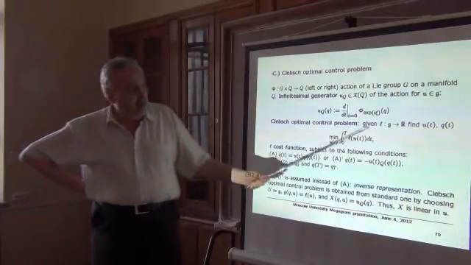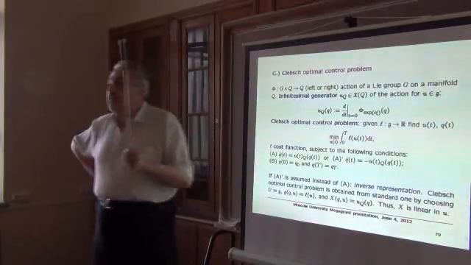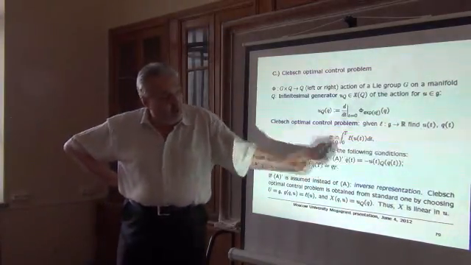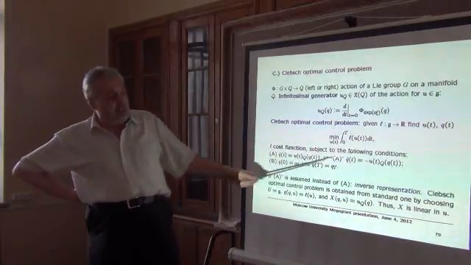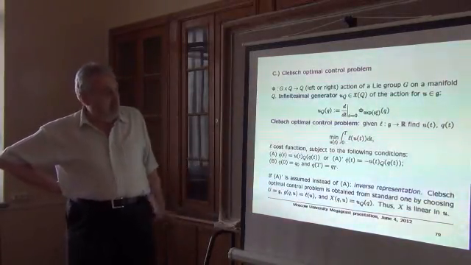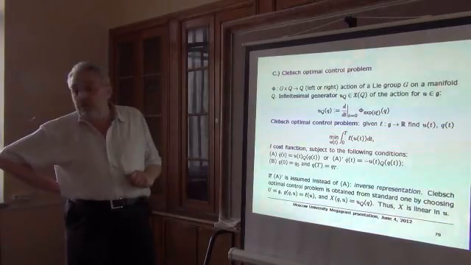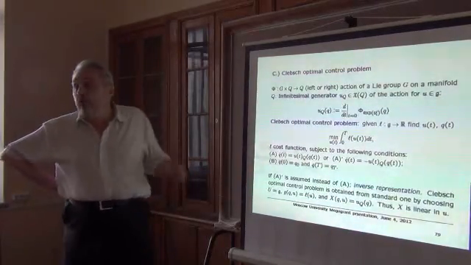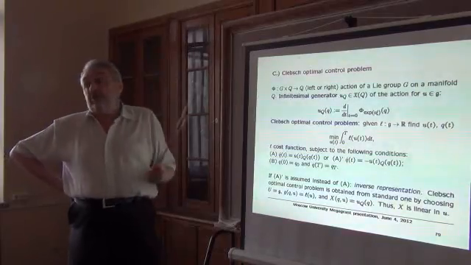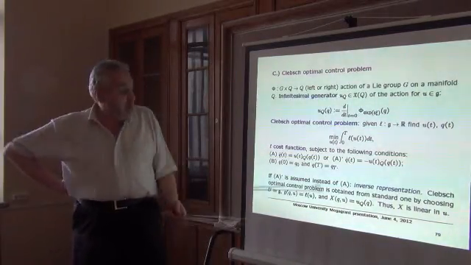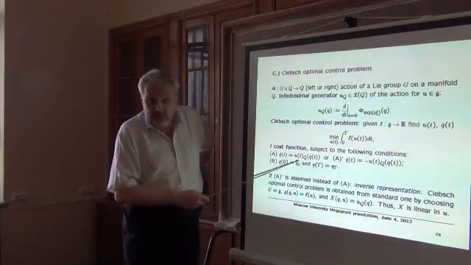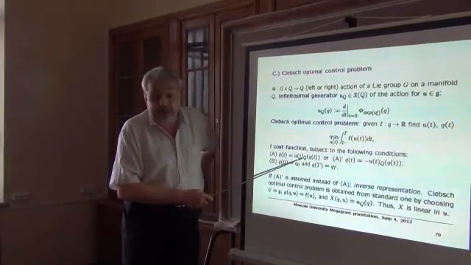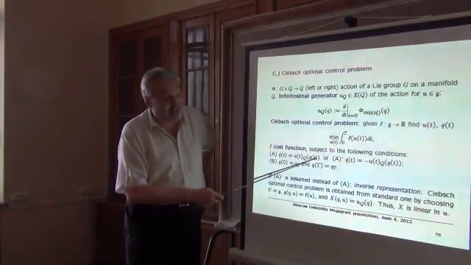I give you a cost, which I'm going to call little l. My linear space is going to be the Lie algebra, g. Find U(t), Q(t), such that you minimize this Lagrangian on g, where l is the cost function, subject to the following conditions. You want to get from Q0 to Qt, and you want to obey some law. What is the most stupid law you can imagine? Infinitesimal generator. So I take U(t), I take its infinitesimal generator, that's a vector field. I'm allowed to apply it at any point, and I'm going to apply it to Q(t) at the same t.